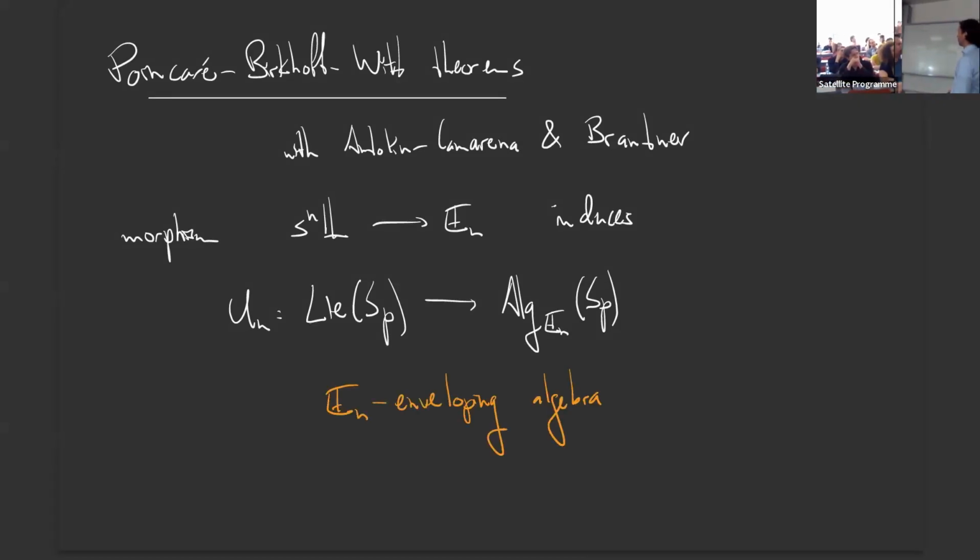I'm going to call it UN, the En enveloping algebra. There are different constructions of this already in the literature. Like there's a paper from Ben Knudsen where he constructs universal enveloping En algebras for Lie algebras through very different methods. He uses factorization homology to do this. Once you have the result of Ching-Salvatore, once you have access to an operad morphism like this, you can write down a functor like this. Actually, this is not claiming any novelty in this construction. You're just claiming a little more control over this construction.